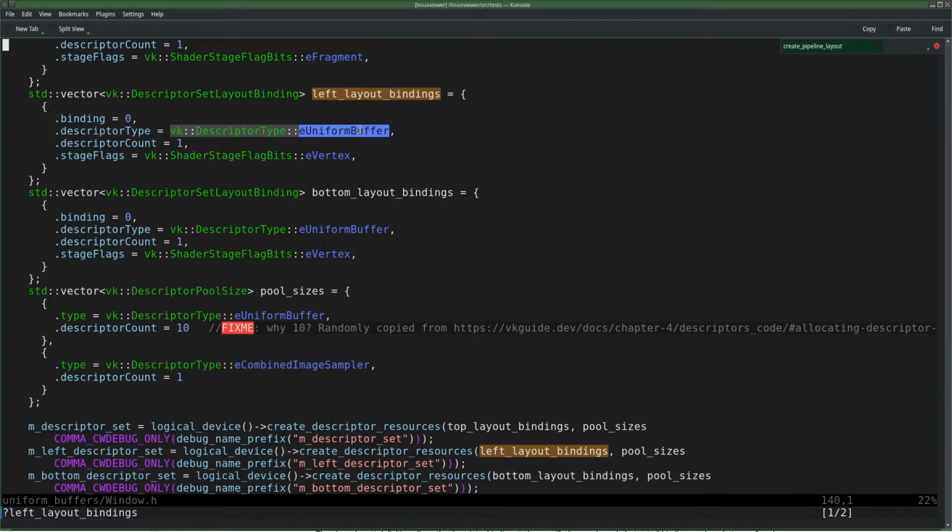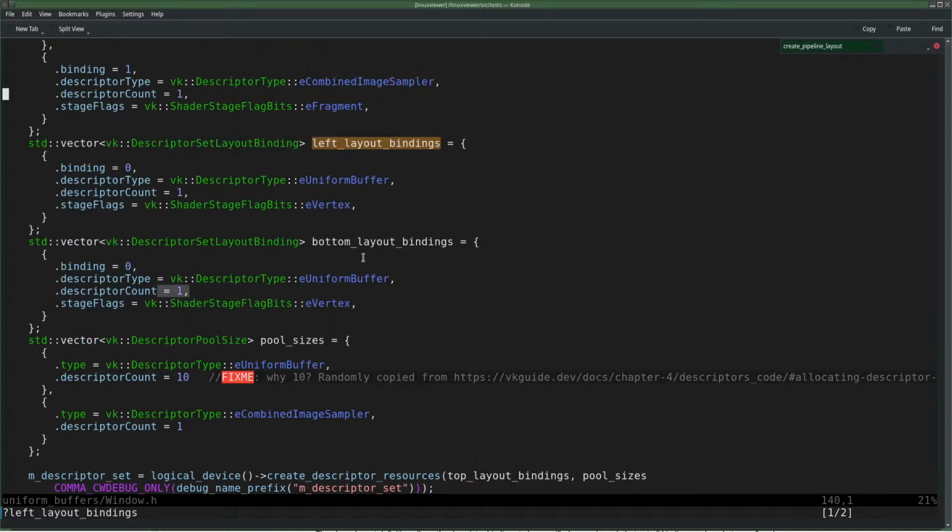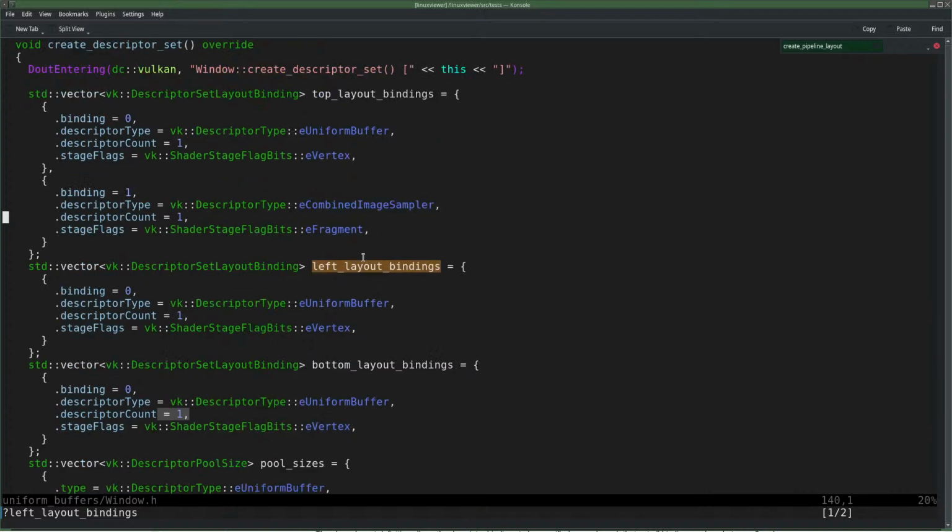Combined image sampler. Wow, I know it. We have a uniform buffer. Instead of a fragment shader, we have a vertex shader. Okay, and it's not an array because there's a 1 here and a 1 here. I really don't have any array, right? Nope.